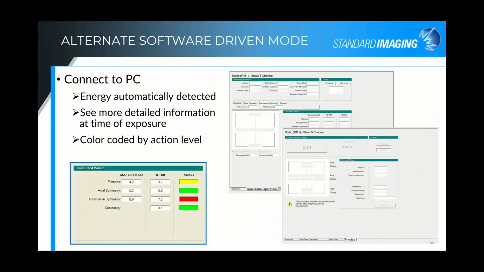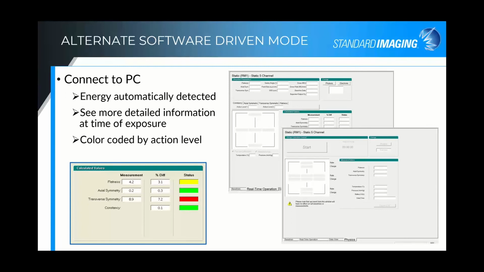This is the alternative software-driven mode. So if you do want to use it in a quote-unquote real-time mode and watch and visually see the readouts being taken, you can certainly do that as well. You have the ability to connect it either with that serial cable directly, run through the raceway of the LINAC room. It's a standard serial cable that is included with the unit. Or you can also use our optional Bluetooth attachment, which allows you to do a wireless connection from the unit itself on the couch to the wall of the LINAC, so you don't have those cables laying about as well.